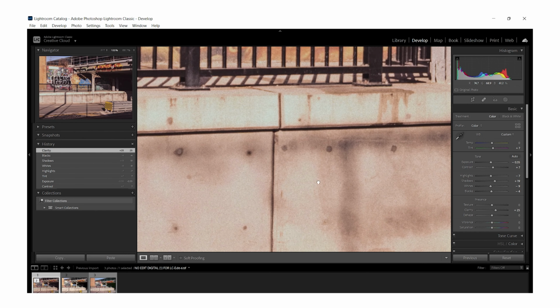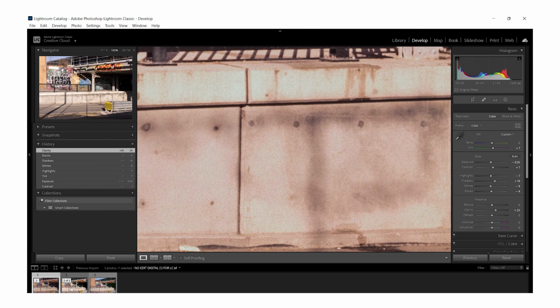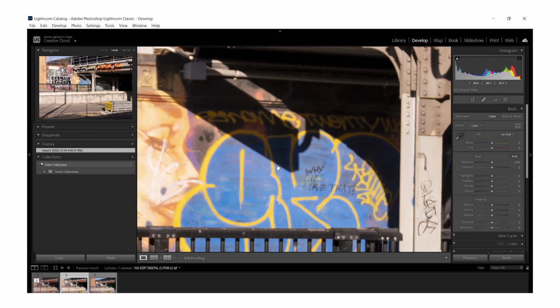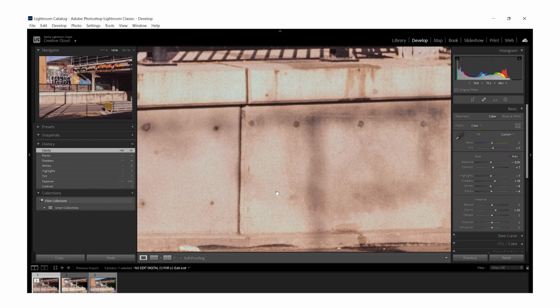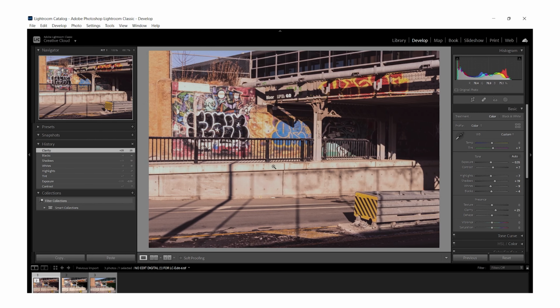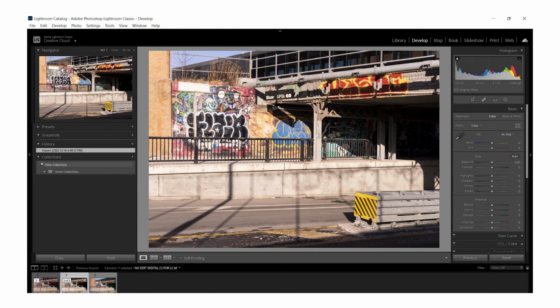And if we zoom in on the grain, we can see the difference too. Here, this is hardly any grain. You see more pixels. And this is grain. So it does a good job.